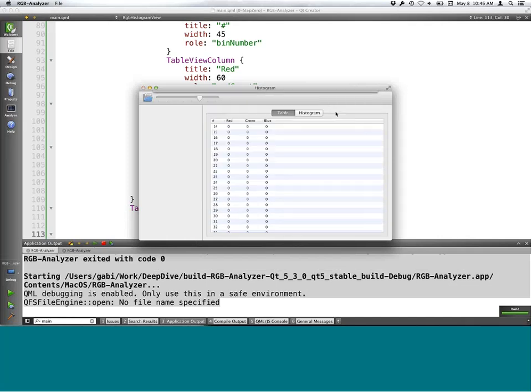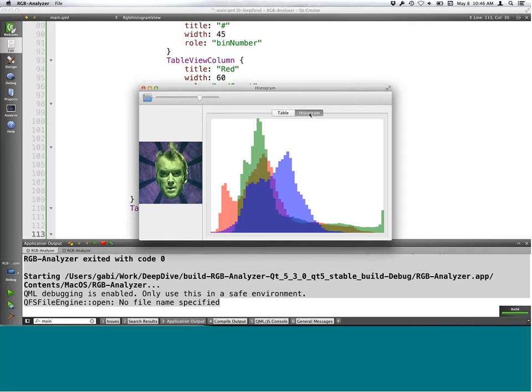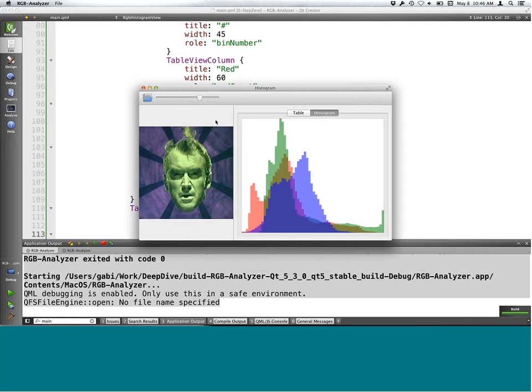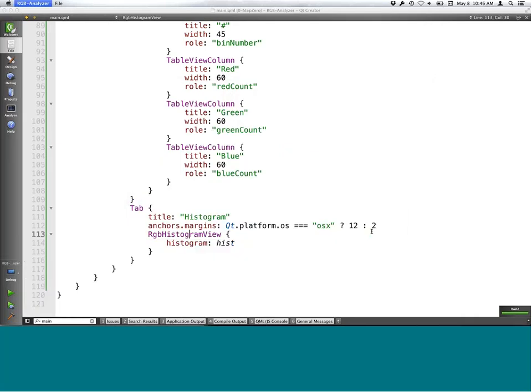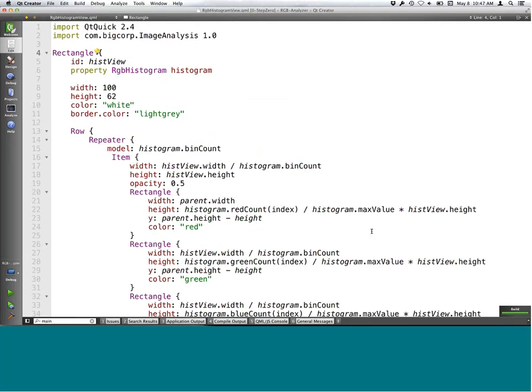Our histogram view is working as usual. We haven't touched it. It's still using the previous API. Remember that we just added histogram model. It was working already. So let's see a bit its definition, how it's implemented.